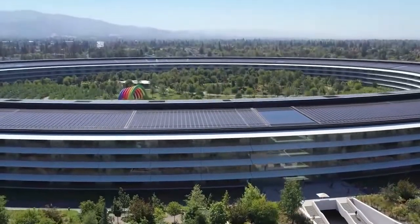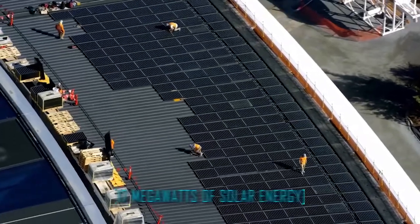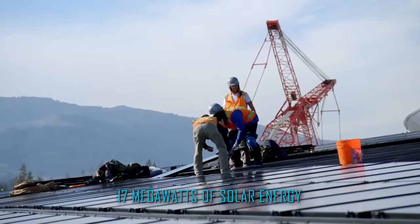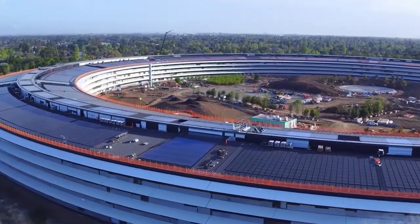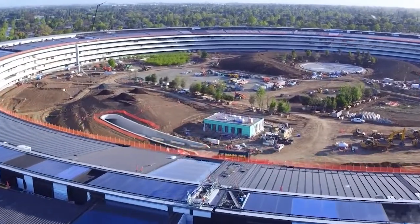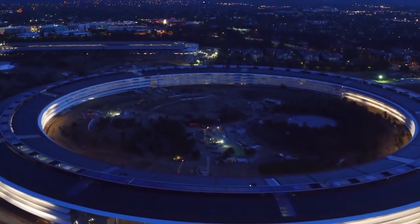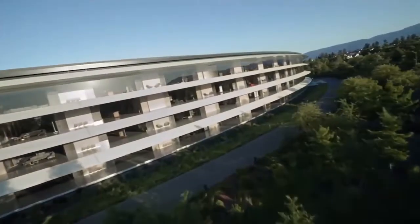The main building of this world's largest naturally ventilated building and the rooftops are able to generate 17 megawatts of solar energy. Besides saving on resources and creating a sustainable office, Apple's HQ has the positive effect of creating serenity for all Apple's employees. The park is technologically advanced and futuristic, but also grounded in nature and appreciation for the surrounding environment. This type of care, as well as caring for the mental and physical health of the many employees who call this campus their office, is what makes the ring unique in both appearance and practice.